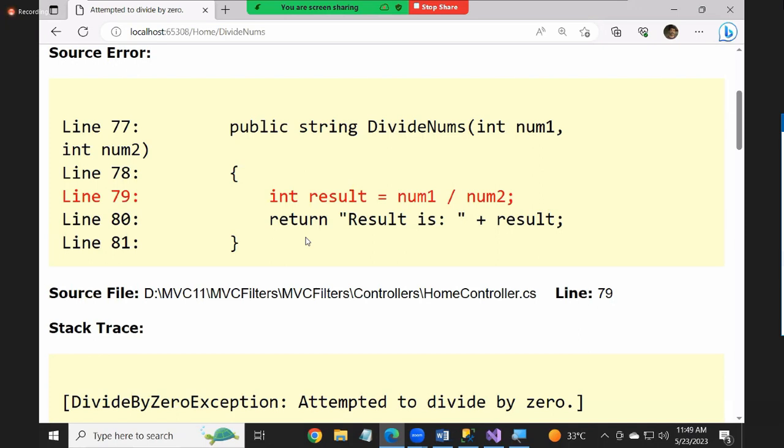So what is that? Tomorrow, if there is sensitive information over there, someone can easily know the data, and suppose that information is about the database server name, user ID, password. I can easily log in to your database and manipulate the data in the database. That is a serious issue. That's why we call this screen the yellow screen of death. Got the point?